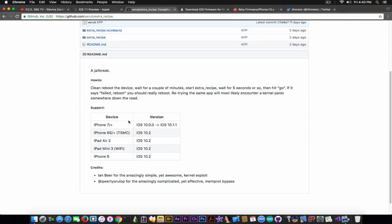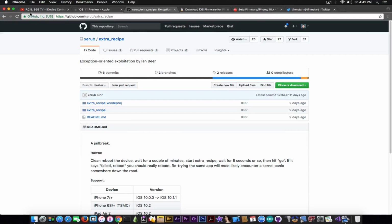You probably remember that the other devices, for example the iPhone 6, 6s, 5s and so on, had the Yalu 102, which was quite stable, quite usable, but the iPhone 7 and 7 Plus had to use the iOS 10.1 Mac Portal plus Yalu, which was definitely not that stable. It lacked a couple features, for example the substrate that had to be enabled manually and so on. So this one aims to fix that problem and give the iPhone 7 and 7 Plus users, and as you can see other users as well, a stable jailbreak that they can use on iOS 10.0 to 10.1.1 currently on iPhone 7 and 7 Plus. This is basically it, guys.